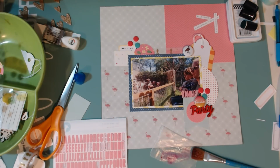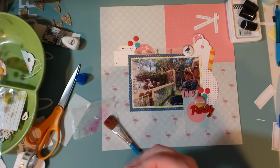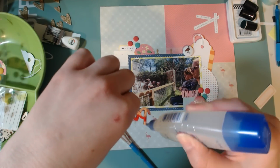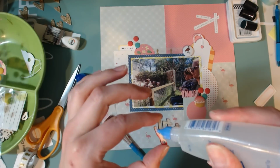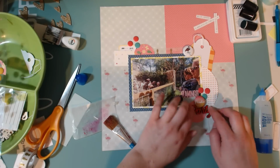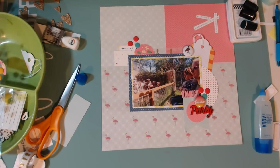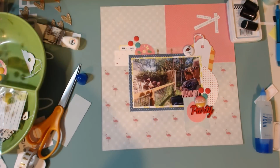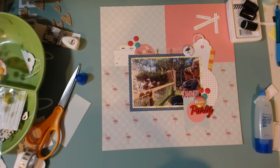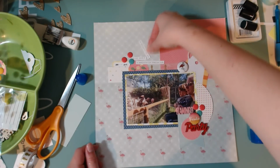Okay, so now I'm just going to clean up a little bit and take care of my brush, get it all washed off and everything. I'm going to use my Tombow Mono Aqua Glue to glue down the word party. And then I step away just for a minute. I have a bathroom right next to my scrap room, which is really nice to have. So now I'm back and I think I'm pretty much done with this layout.